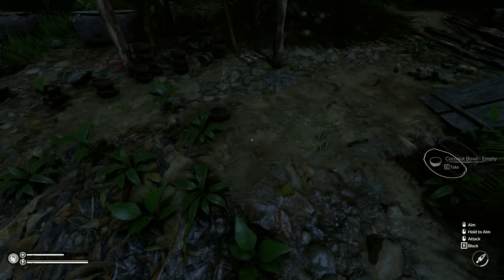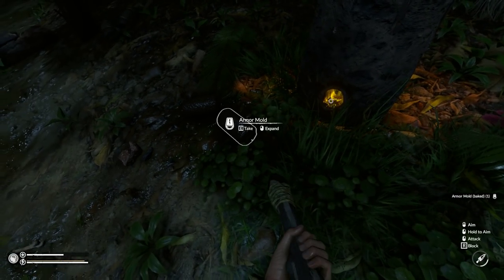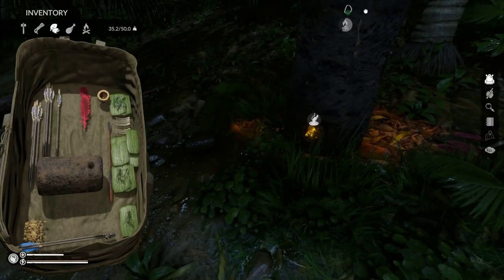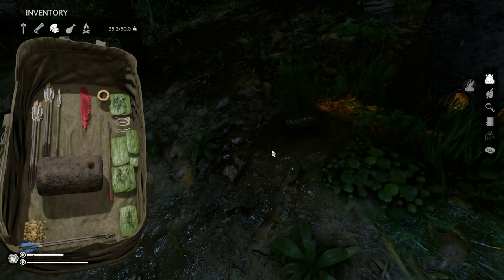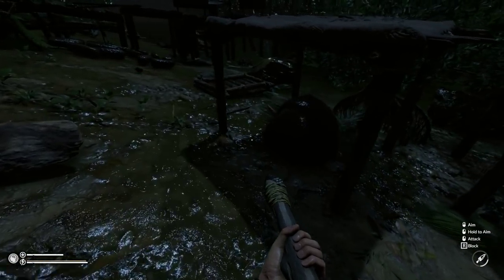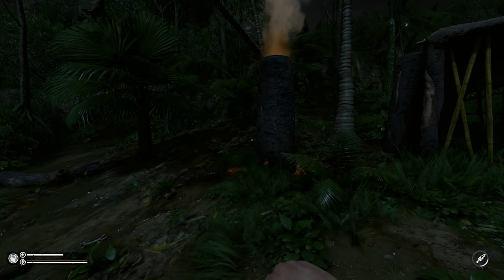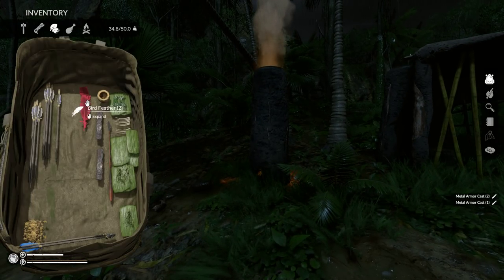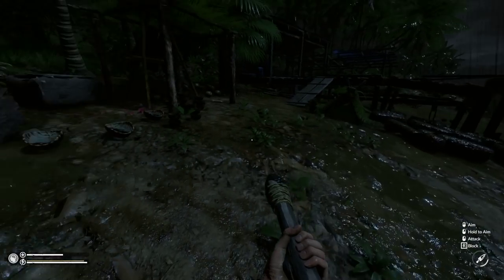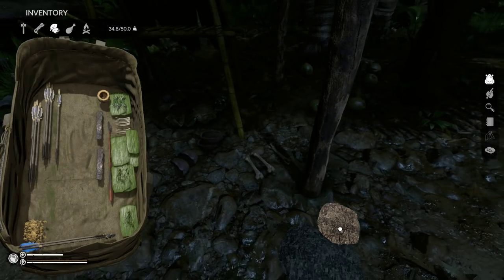All right, let's see what's going on. And it'd be nice to get these 3 done, so I can put my armor on. Uh-oh. Got to get some more charcoal. Got some over here in this fire. Let's campfire ash out over here.